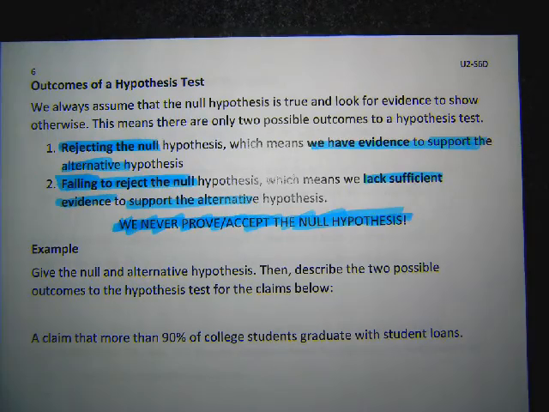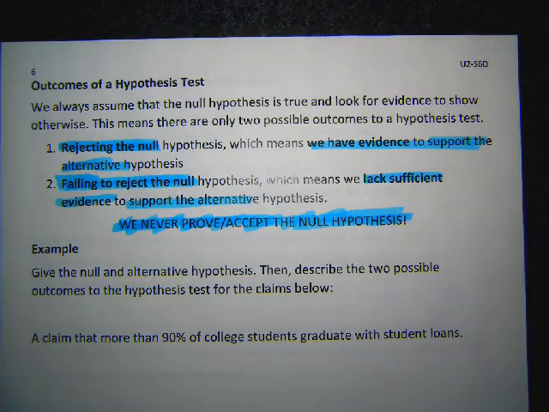But if I did that same study and I got 10%, that's way far away from 25%, right? That's a whole 15% off. That would be reason to reject that 25%. So 25% is wrong. I was right. It's less than 25%. I support the alternative result. Those are the two options.